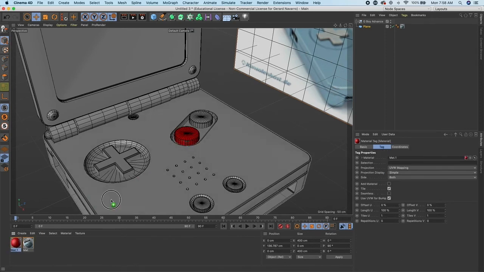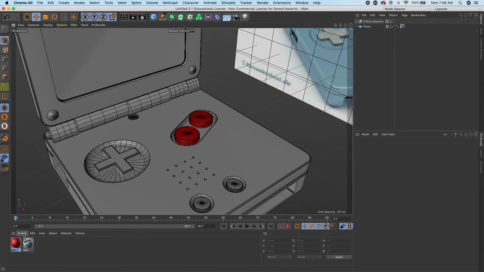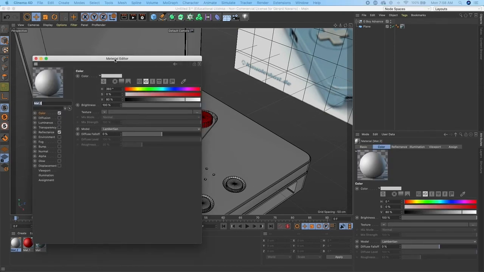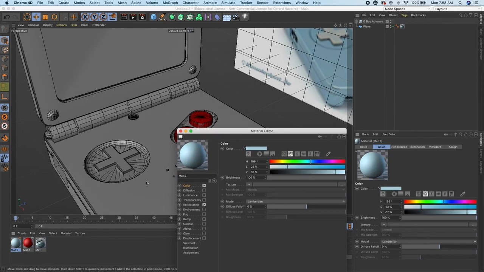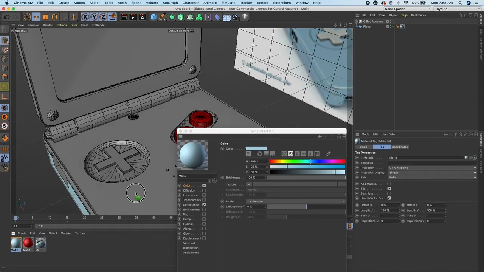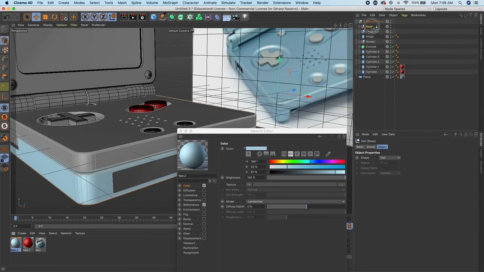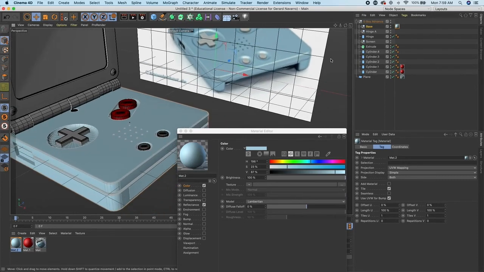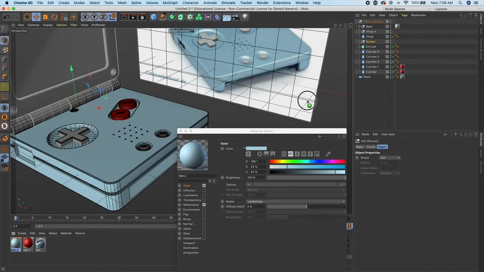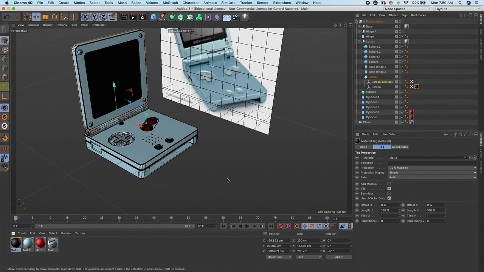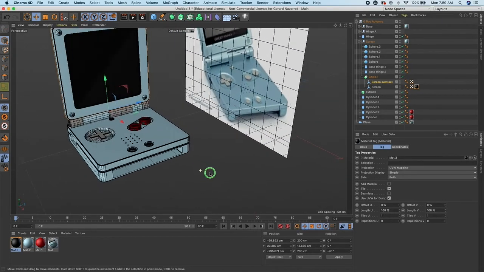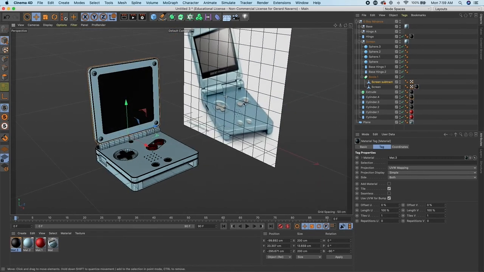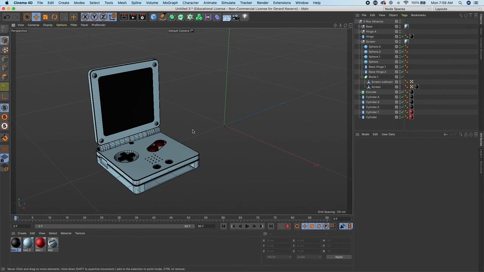There you go. So you have your red buttons connected, and then we can have a white color for our Game Boy Advance, or maybe like a grayish color, and then let's just add it here also to our base. Just click and drag it there so that it applies to all of your materials here. Let's also drag this to the screen. There you go. So you have your screen for your Game Boy, and then let's also add this to our hinges. Okay, now we can now delete our reference image, and we are done.